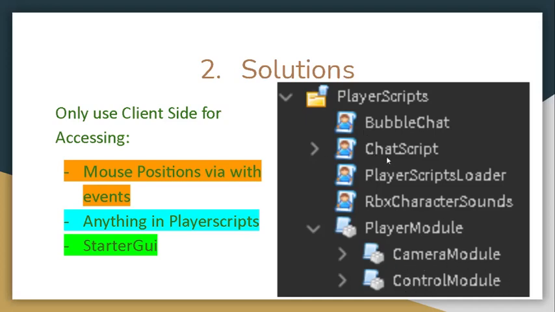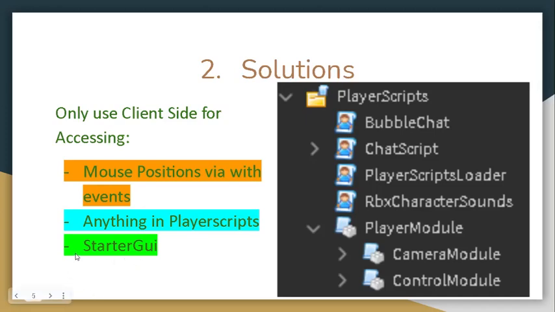So if you need to change anything in camera or have anything in the category of camera, you have to use a local script, or anything in controls as well, you can also use a local script. And that's pretty much the only reason I think you'd want to use a local script. Definitely want to utilize server scripts to avoid hackers, but local scripts are more efficient for your system.